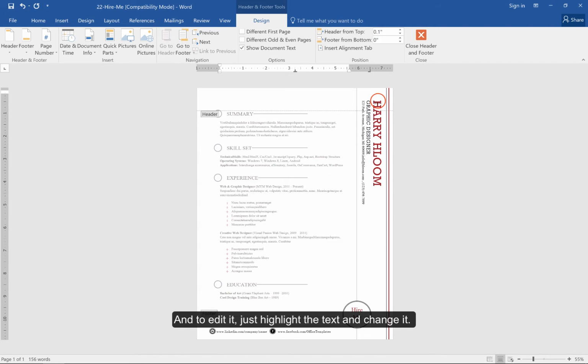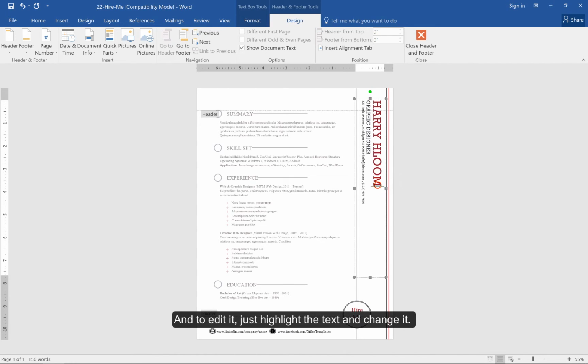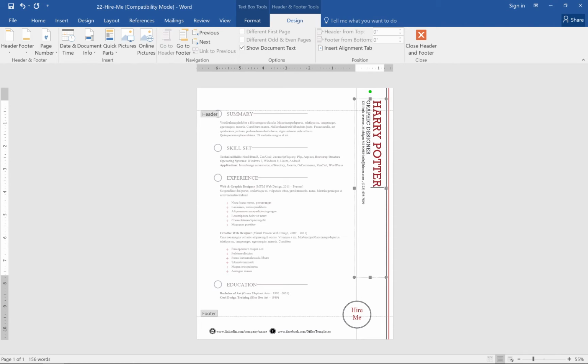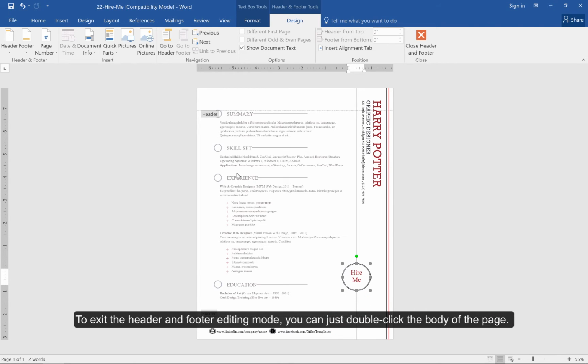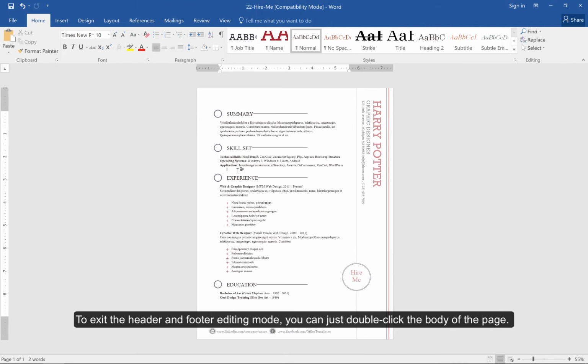And to edit it, just highlight the text and change it. Or you can even reposition this graphic. To exit the header and footer editing mode, you can just double-click the body of the page.